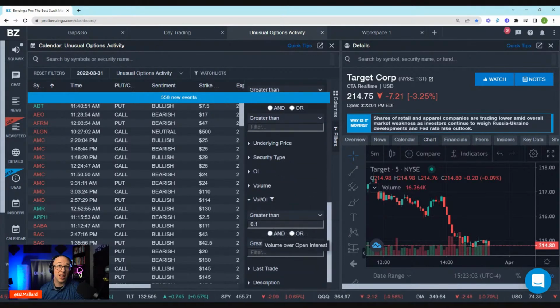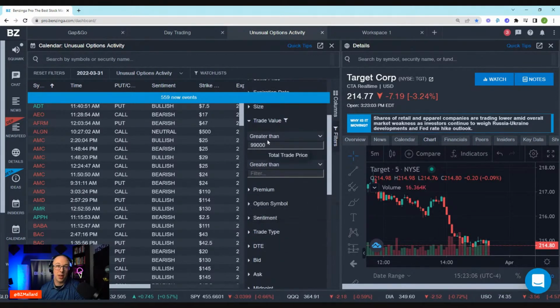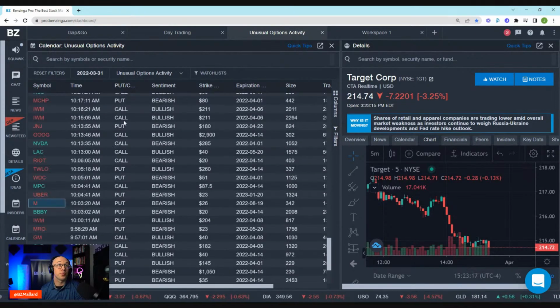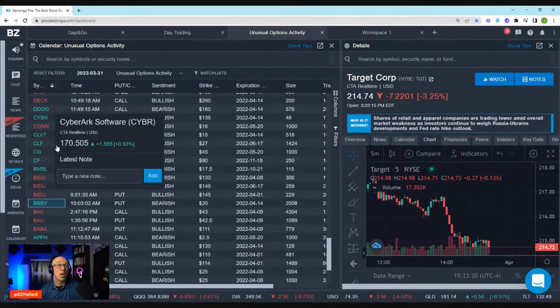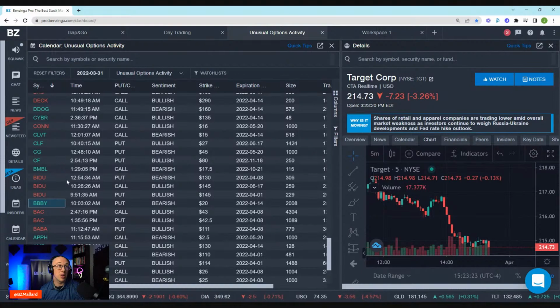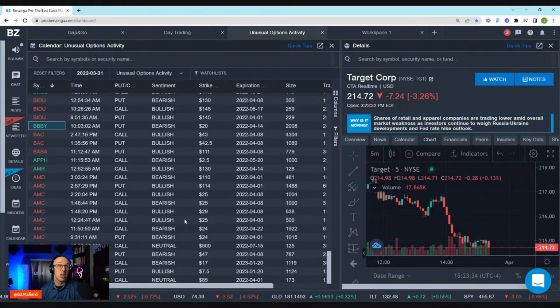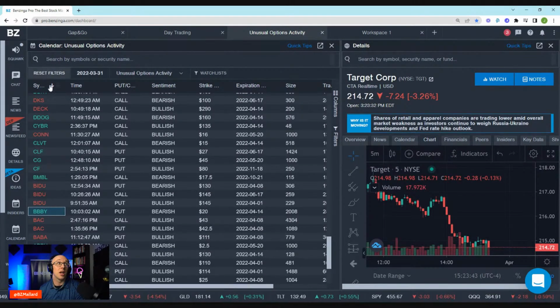So if you layer these three filters together, that's what we use for one of our swing trading approaches called our unusual options activity strategy. And then you just filter or sort by symbol, and you can see where maybe multiple trades are happening within a short time period here, or maybe if you have the strike price and the expiration date close together here on your feed, you could see where an institution might be doubling or tripling down in a bullish or bearish direction. And let's see here.